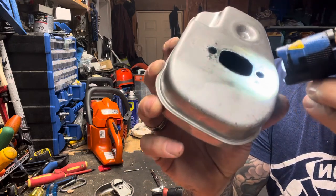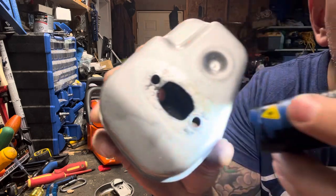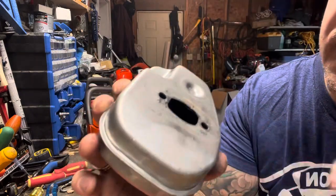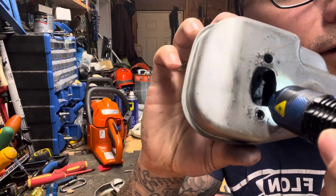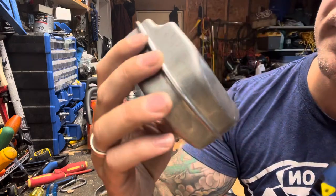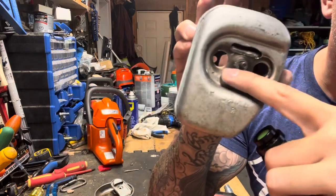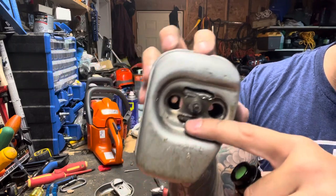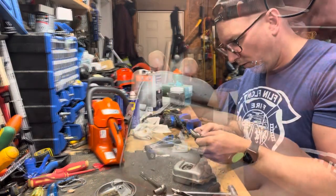Okay, you can see that was all one solid. I don't know, can you see that? And if I do that, right there, okay, yeah, see? It's just opened up to the bottom now of this muffler, so it's got way more airflow from the bottom of the muffler to here now, and now I'm just gonna do the same thing to the top.